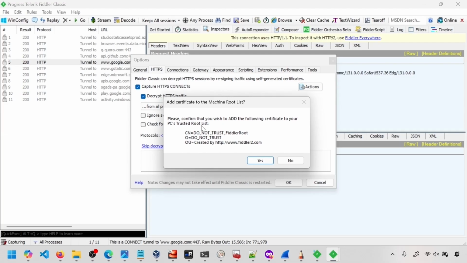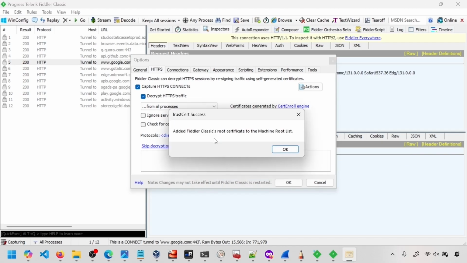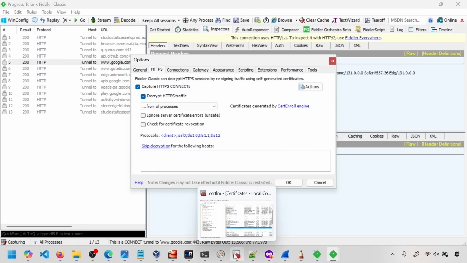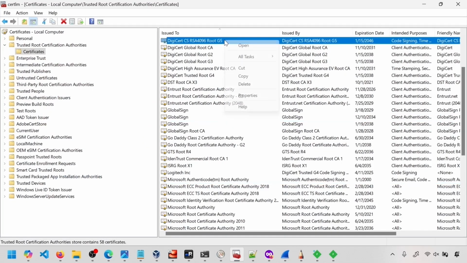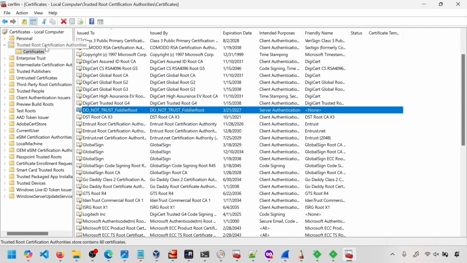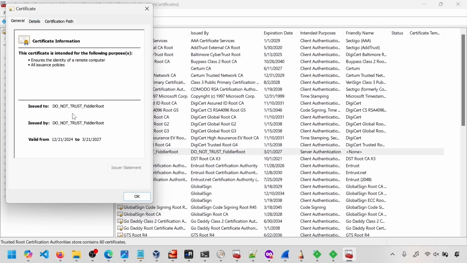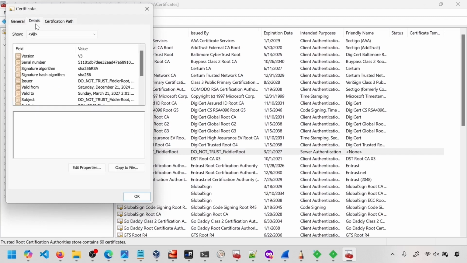If this certificate is bad, it can compromise the entire system. Again, yes, it has gone to elevation and it is added. Now let's go ahead and see the trust root. So let me refresh this. So this is our trust root. As you can see here in the trusted root certificate authority, the root has come up. This is the Fiddler root we have just added.